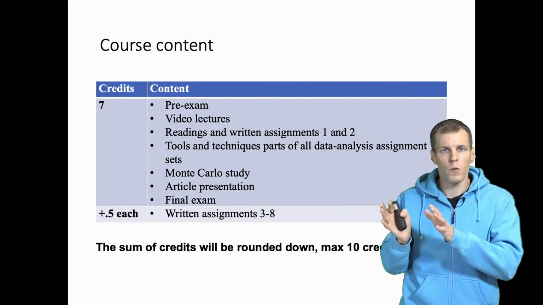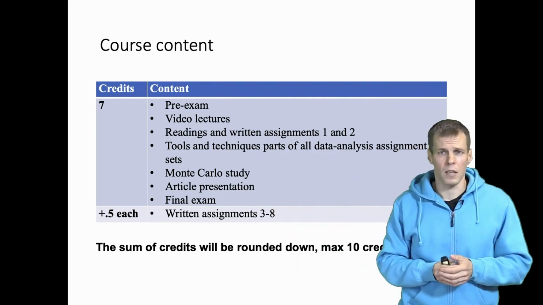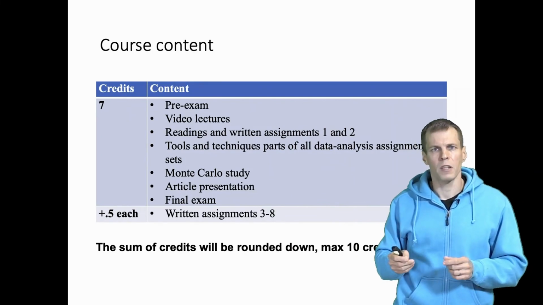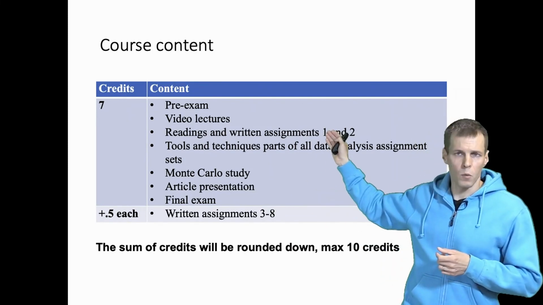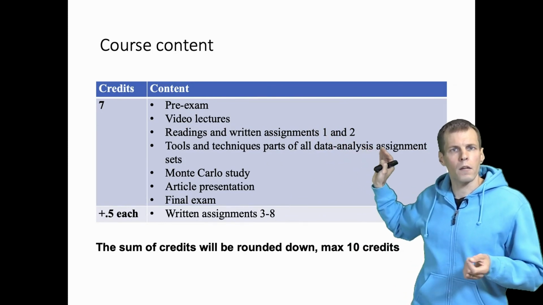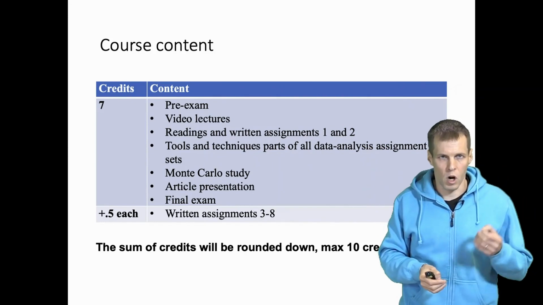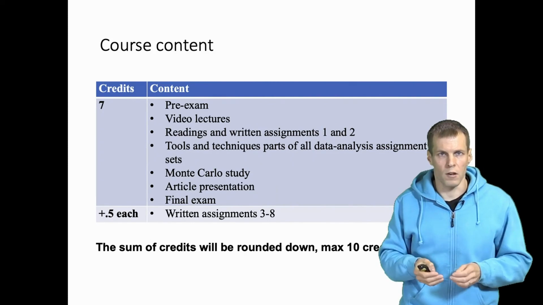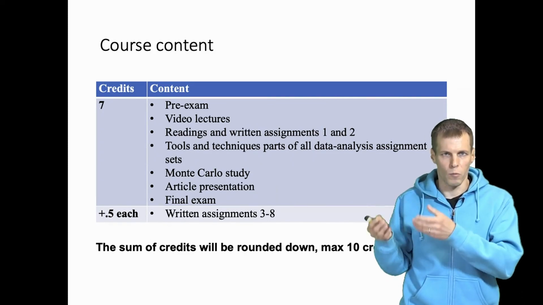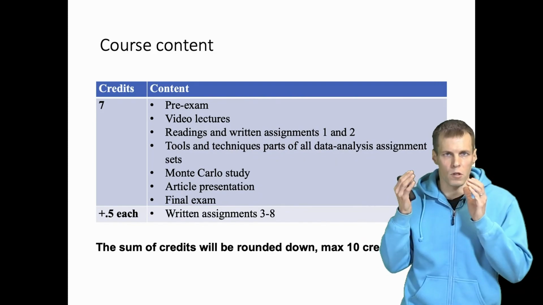So these first 2 written assignments are more foundational. The remaining written assignments, 3 to 8, are more about specific techniques. But the first assignment is about causality, which is an important thing. The second is about structural equation modeling, and through structural equation modeling we cover important concepts such as model testing and identification and estimation, which are necessary for you to understand some of the more advanced techniques. So the first 2 are going to be mandatory, the others are optional.